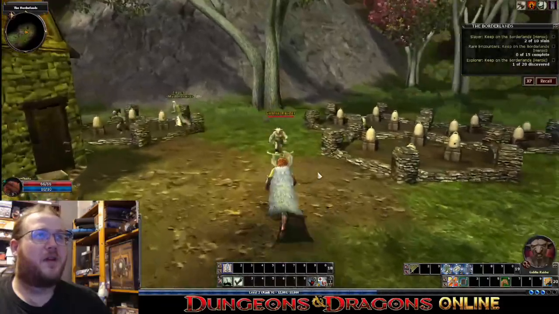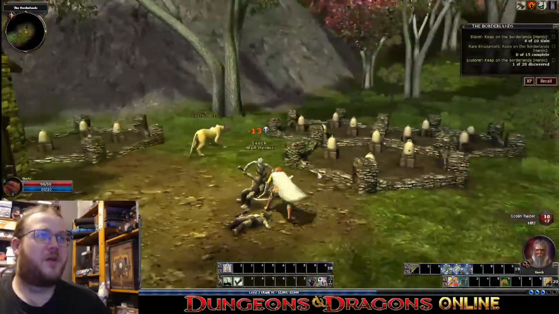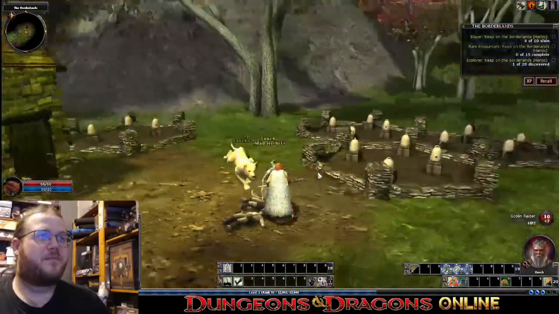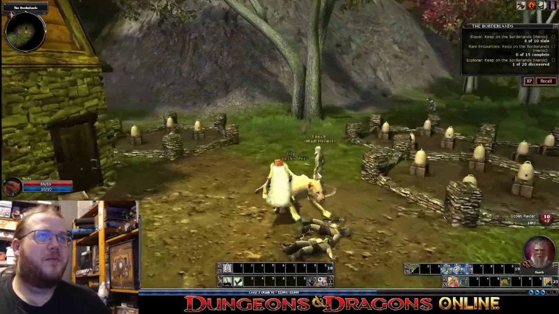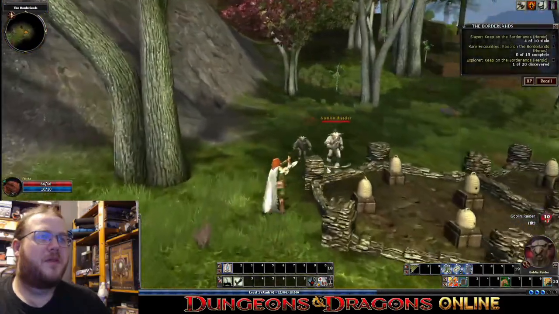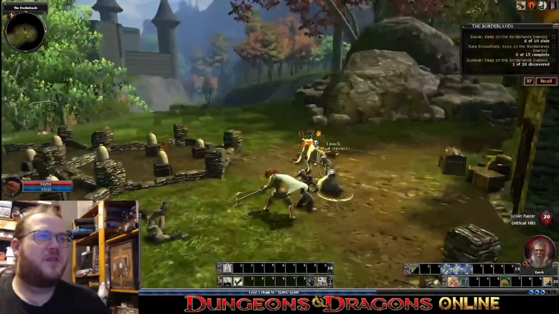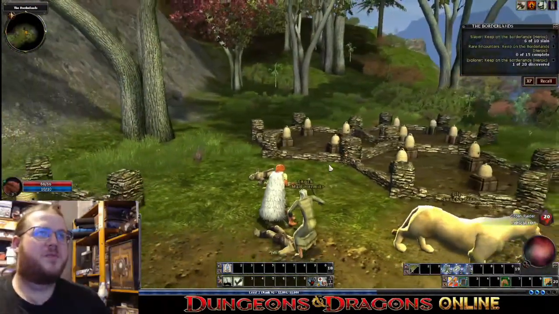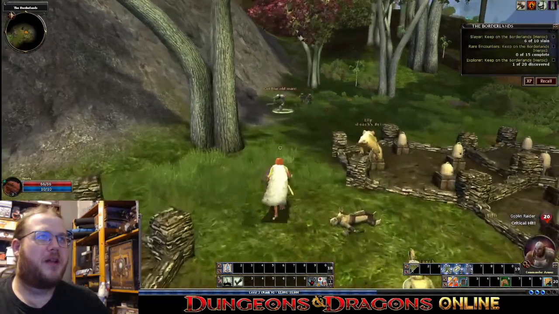And they are perfectly capable of beating off these goblins, but we're going to help. Couple waves of them will spawn, and then we've already got the raiding party leader.